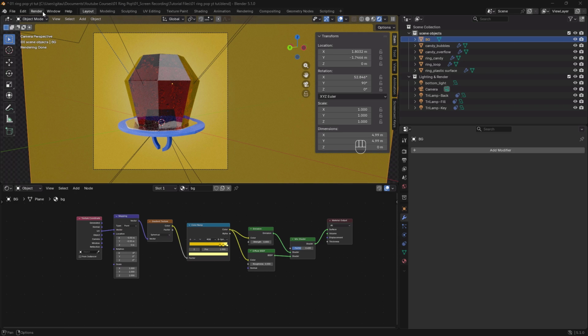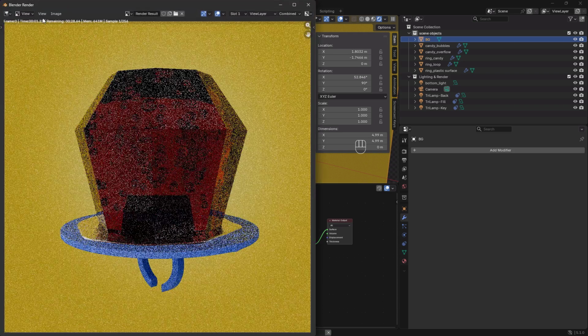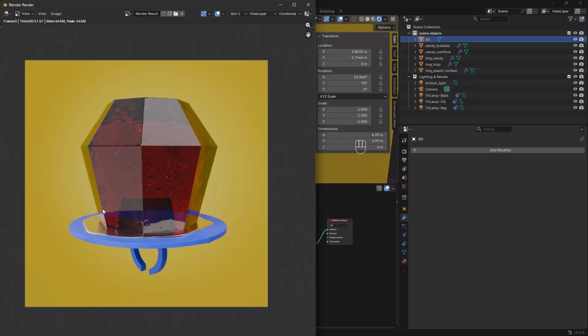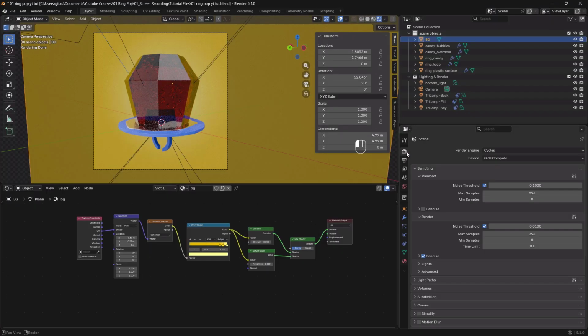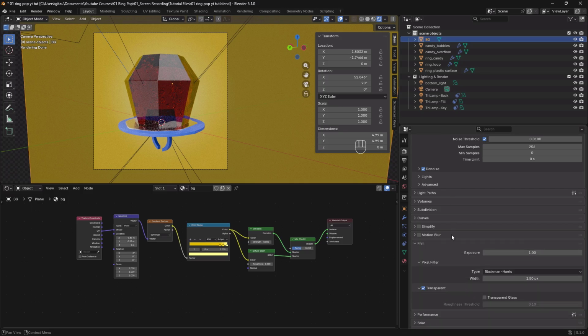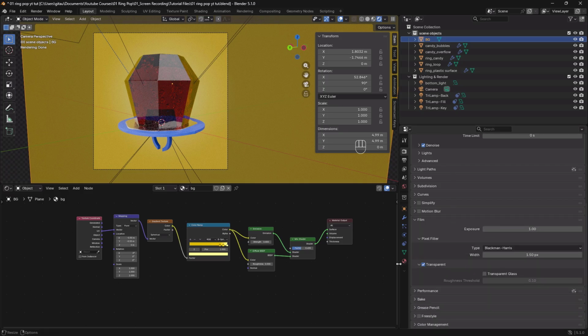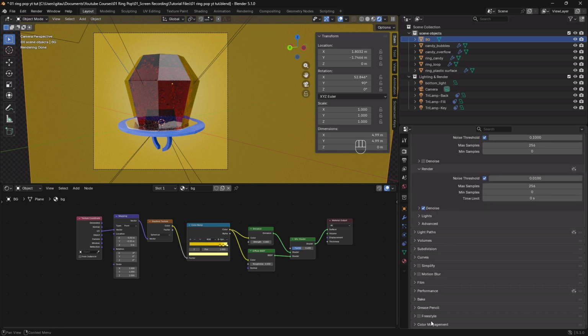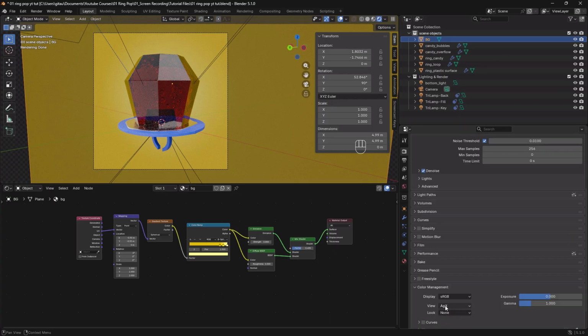I like to do the render. So to do that, we can go to render image. Remember, I'm using Cycles. If I go to the render settings, I'm using Cycles, GPU compute. The maximum samples that I'm using for both the viewport and the renderer are the same, 256. Then there's nothing else that I've changed apart from turning on transparent so that the HDRI that we've used is not seen. But we can still get into these settings, go into color management, and we can change the view to something else, for example, Filmic.